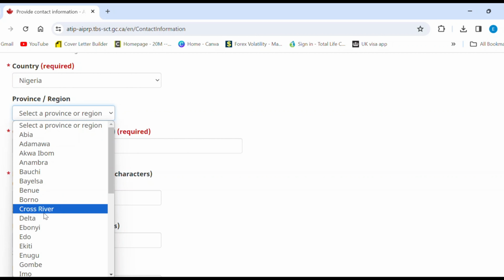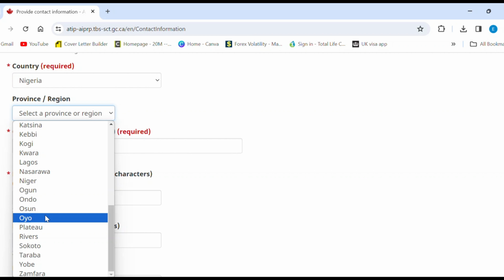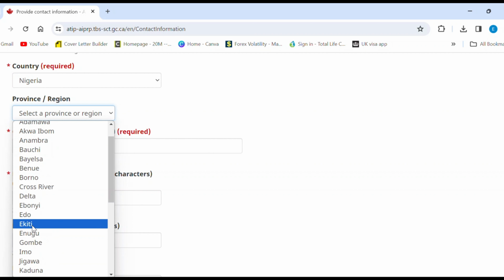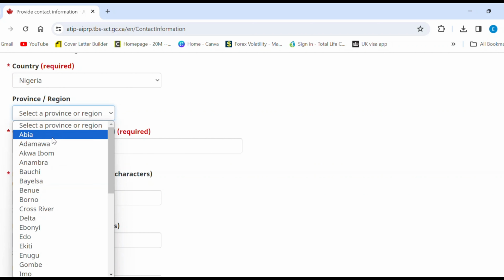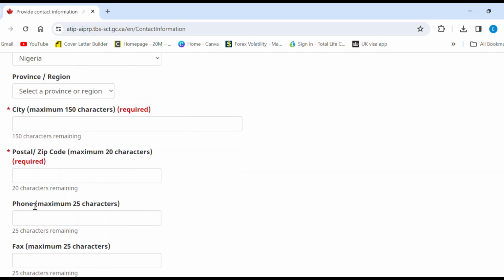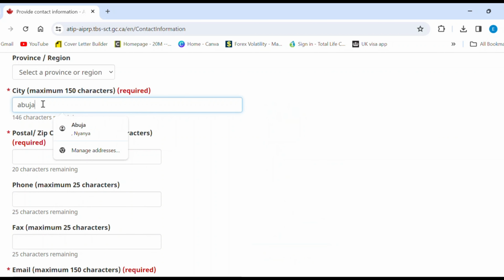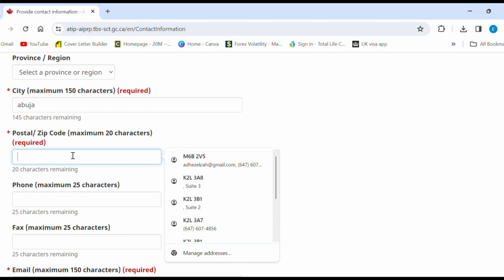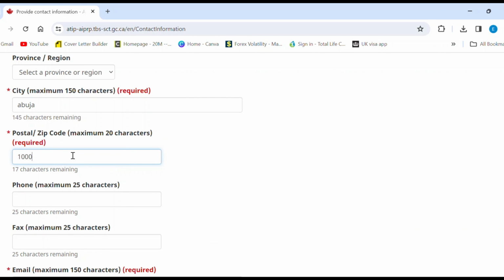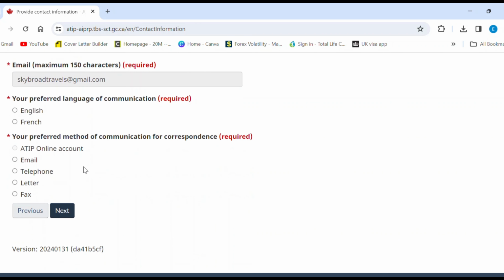Where is our FCT? Don't say FCT. I mean, take your state, put your address. City is Abuja. Postal code, let's say 1009, whatever. Email address is grayed out.